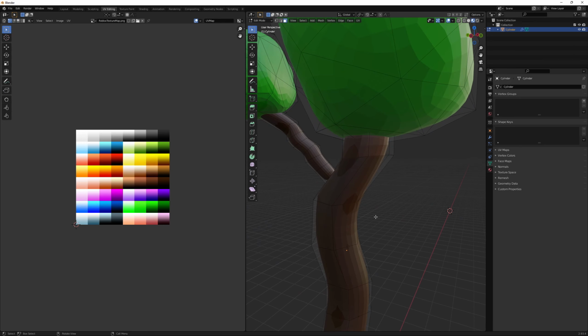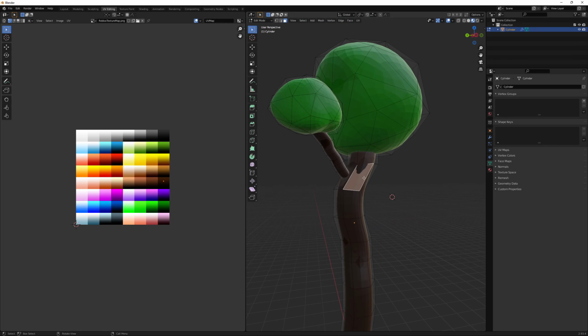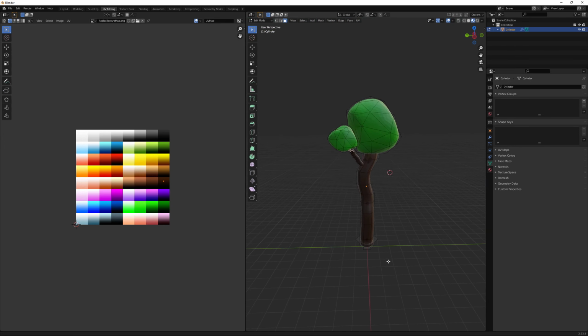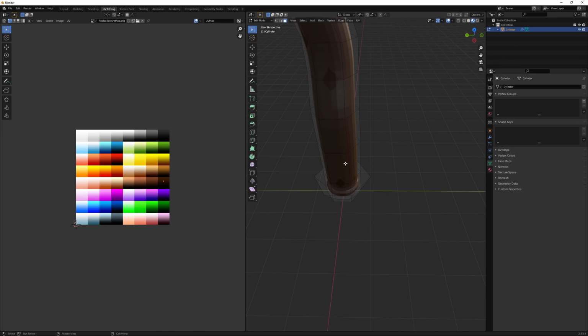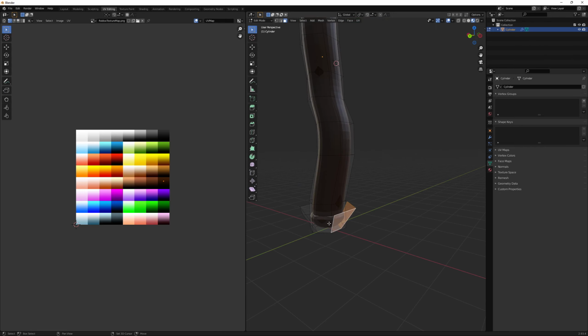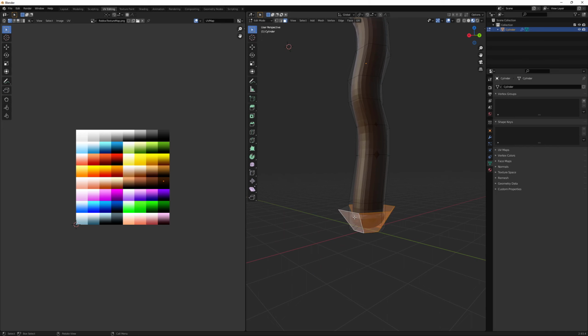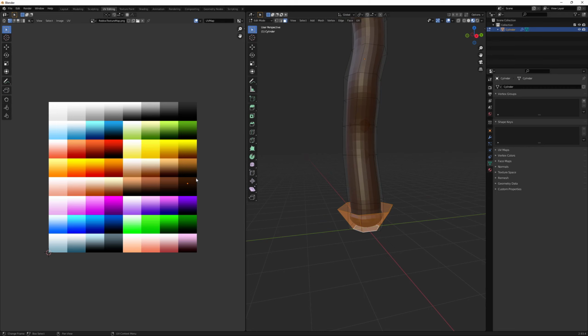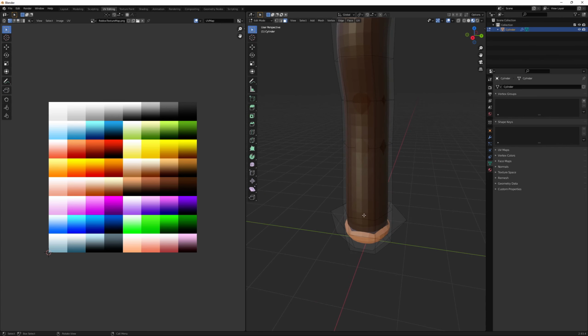Now what we can do is give the tree a little bit more, because right now it just looks like a tree, but there's no differentiation of what part of the tree it is, as an example. So we'll go ahead and I'm just going to change this and give it a more dirty colour. It looks more like it's part of the ground rather than a plain brown. Go for that colour. It looks quite good actually. Yeah, that'll do for now.